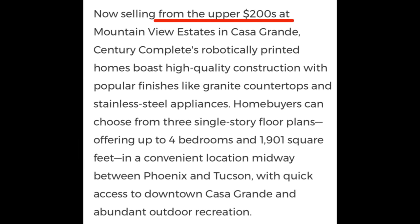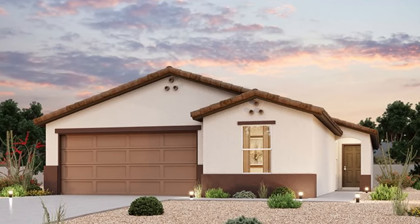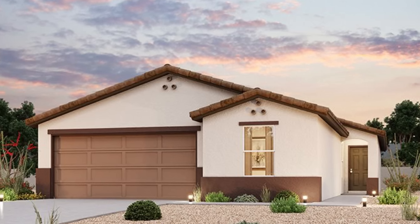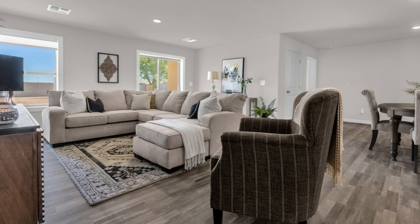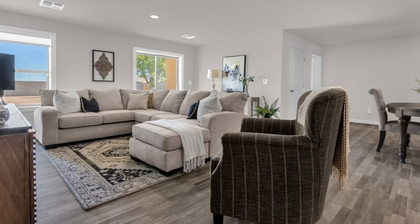The press release said homes would be listed for sale in the upper $200,000s, so I automatically assumed they would be $299,999.99, but not the case — consider me refreshed. The description says, step into the new age of home building with 3D printed new homes for sale in Casa Grande. Their proprietary new line of robotically printed homes infuses signature floor plans with innovative concrete composite walls, blending a tried and true look with modern construction techniques for a new home that's strong, stylish, and sustainable. It goes on to mention amenities nearby — the usual suspects: dining, shopping, rec.